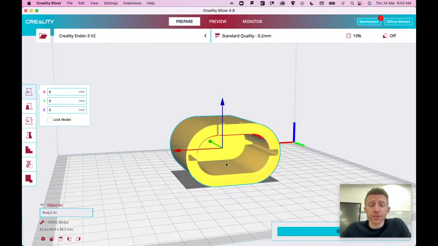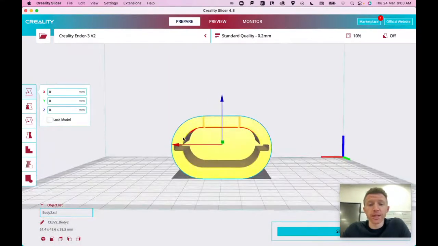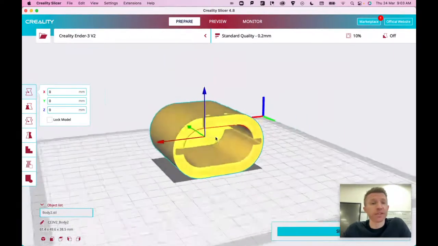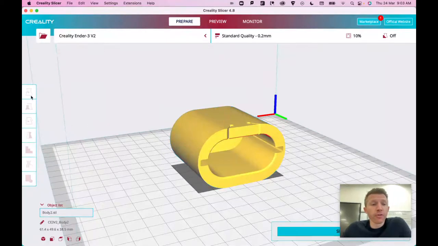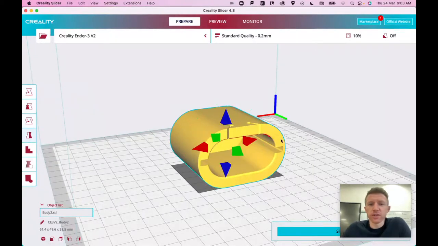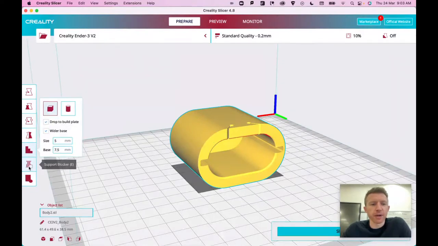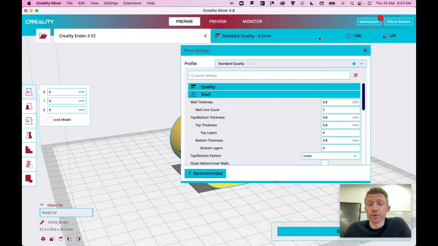So if the 3D printer was trying to print this overhang here, what would happen is in the middle here, it would just sag down and the whole thing would collapse on itself. So we have to give the model essentially its bamboo scaffolding to make sure it stays up. So over on the left here, we've got various different things we can do. If I was not going to change any of the orientation of this part here, I'd need to apply support structure.